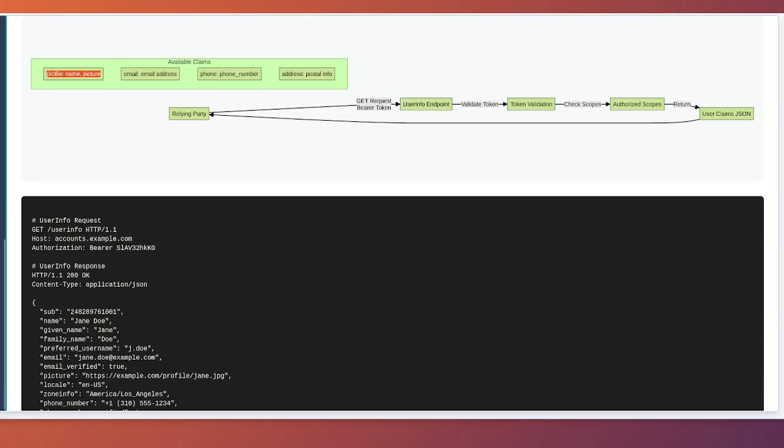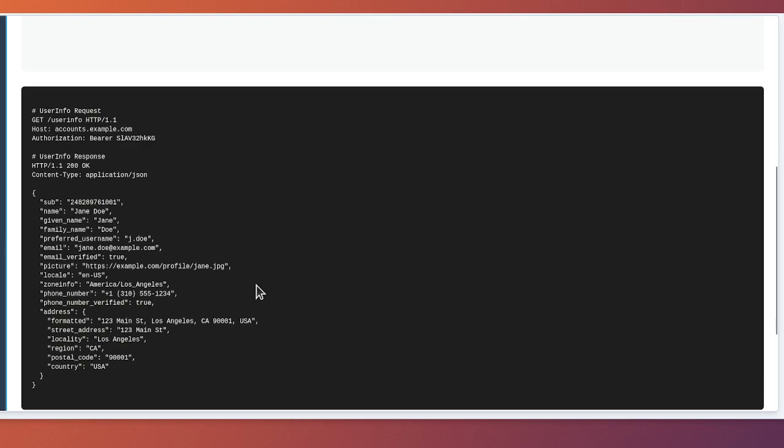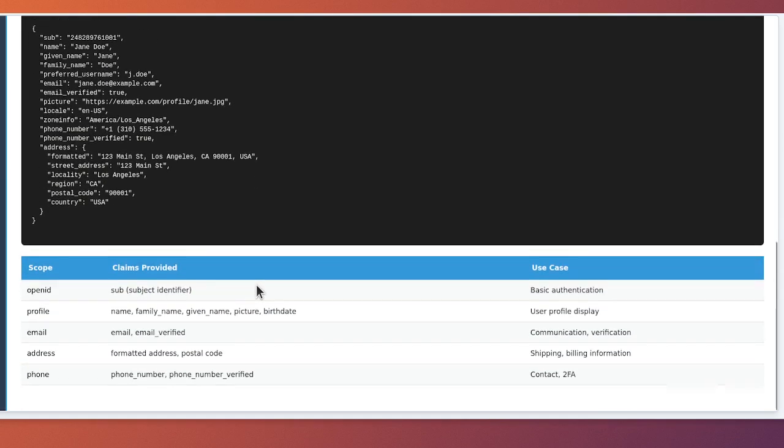The email scope requests the email address and email verified claims. The address scope requests the address claim containing a formatted address. The phone scope requests phone number and phone number verified claims. Applications request only the scopes they actually need, following the principle of least privilege and respecting user privacy.